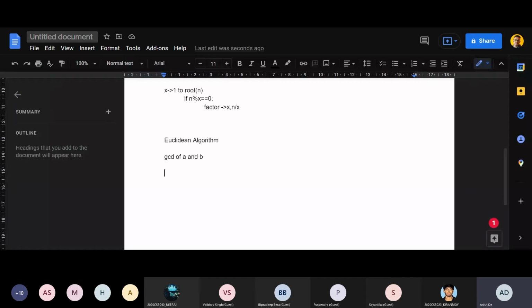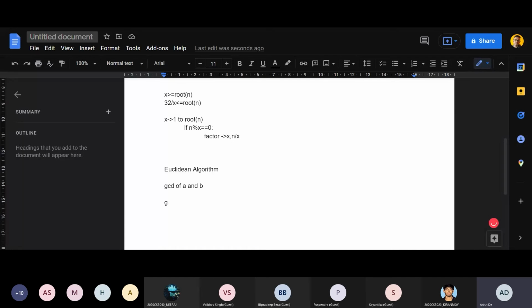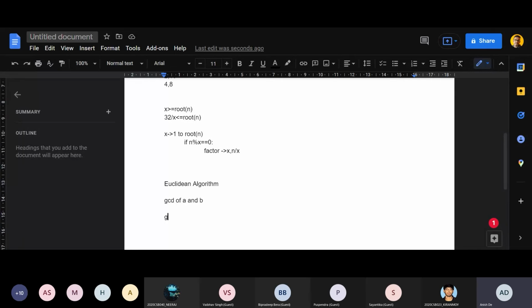So we are finding the, oh okay, someone said, probably Biprodeep, I guess. He said he can find the GCD of A and B in root n. So what he will do is find the factors of A in root A time, and find the factors of B in root B time. And he will take the highest common factor out of all those factors, right? Biprodeep, am I right? Was that your approach?